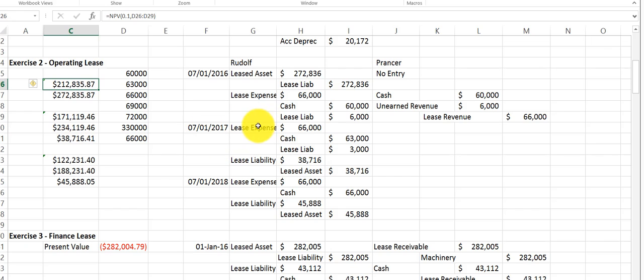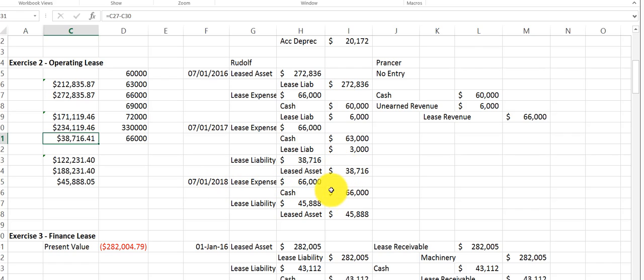Okay. After the second payment, notice that the payment now is 63, right? Lease expense is the same. Okay, the difference is lower than it was before. Then the tricky part, redoing the net present value using the payments in the future, 3 payments, then adding the 63,000 gets us the 234. The difference between what our asset and liability was before and it is now is 38,716. I've rounded everything to the nearest dollar, and we debit the liability and credit the asset.